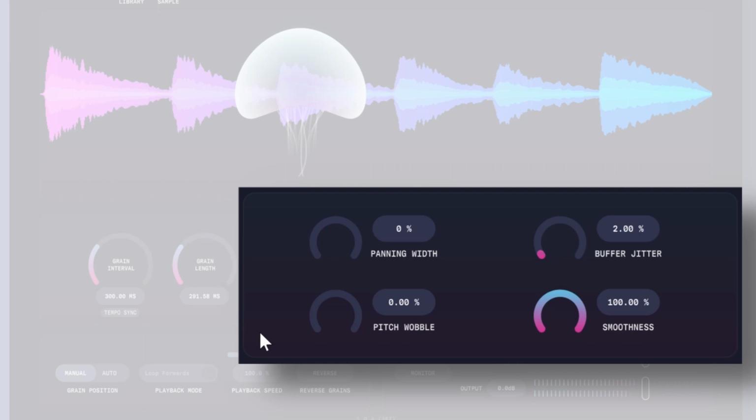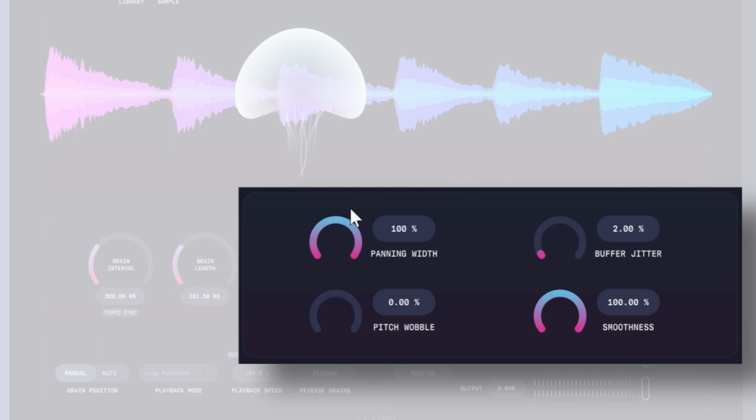So first of all, we have the panning width. Each grain is panned randomly either to the left or the right. And with this, we can set the range. Now, at the moment, it is set to 0%. So 0% from the center is going to be the center. So each grain is now panned to the center. But if I turn this up, let's say I turn it to 100%, which I will do in a second, then again, each grain is randomly panned to the left or the right, ranging from 100% to the left and 100% to the right. So it could be anywhere. So let's listen to what that sounds like.